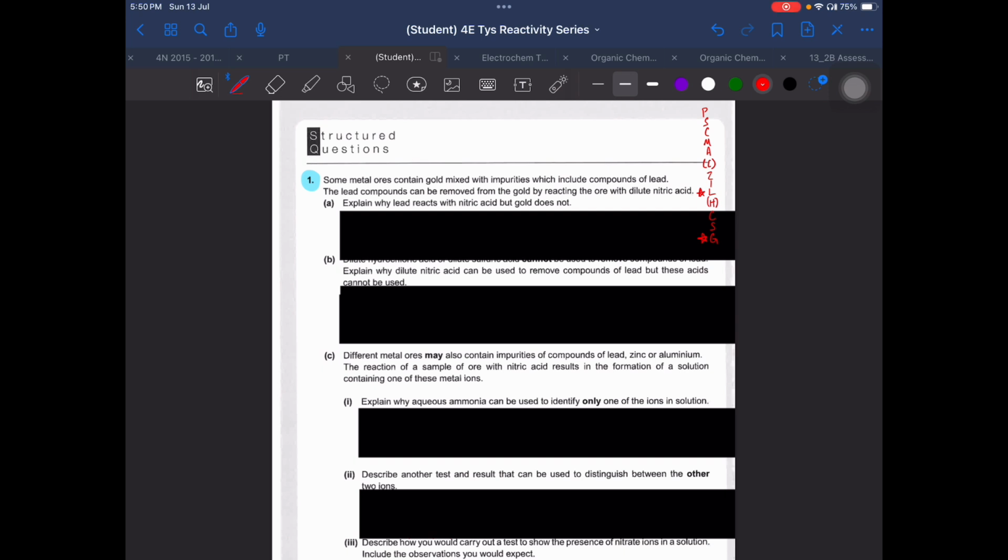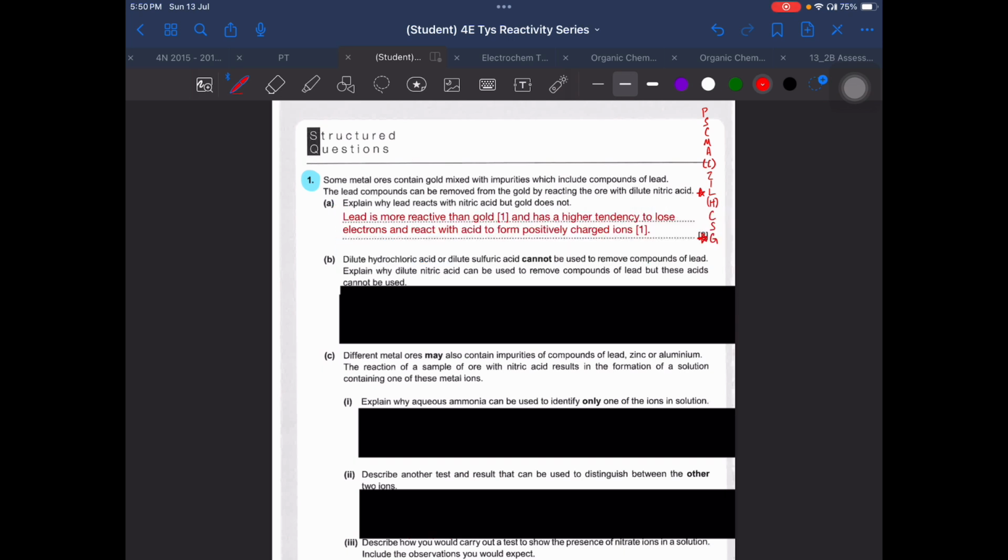So this question actually has 2 marks being given, and I think most students who have identified that lead is more reactive than gold will actually only score 1 mark, right? So what exactly is the second mark that we're looking out for over here? So for this first question, what we actually want the students to be able to identify is that, number 1, definitely there's a difference in terms of the reactivity, but also going further to explain what it means in terms of this reactivity difference.